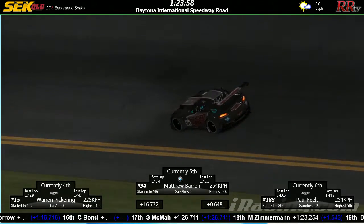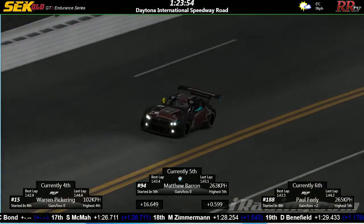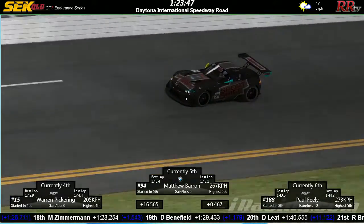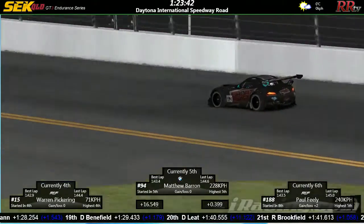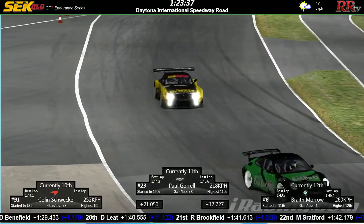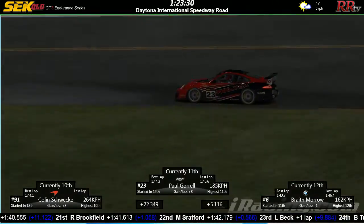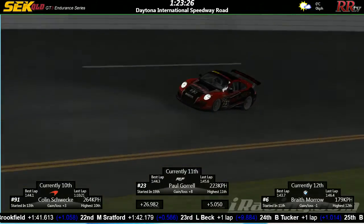Yeah, he's definitely on a charge, and I'm just having a look at their Short Shift livery. I really like that livery, I must say. Yeah, Matthew does a fantastic job, and has done a great job with other cars as well. But Stuart Hall's got a problem here, and that BMW is a mess. Down at 31st, going slowly around here, and that car's toast.